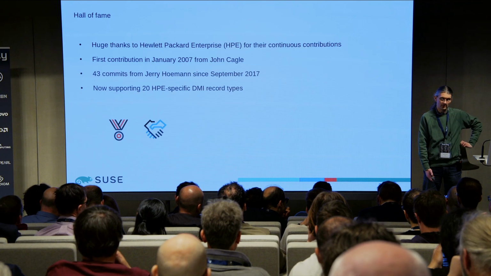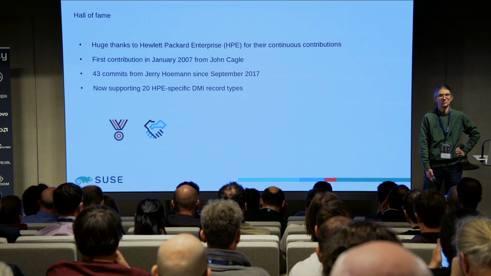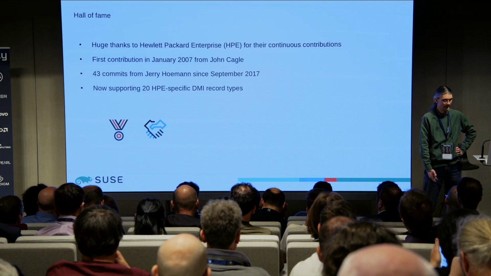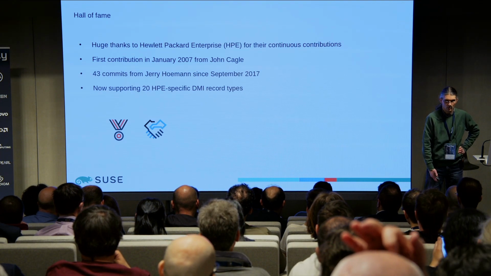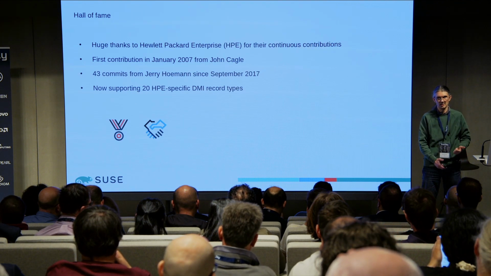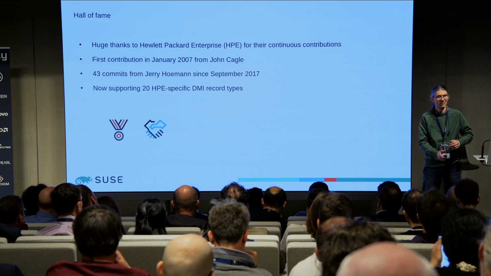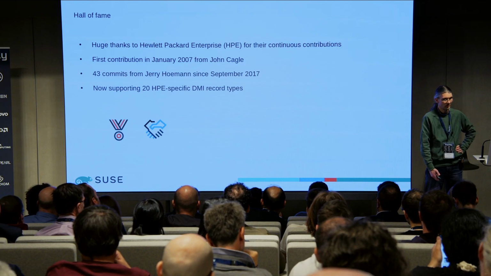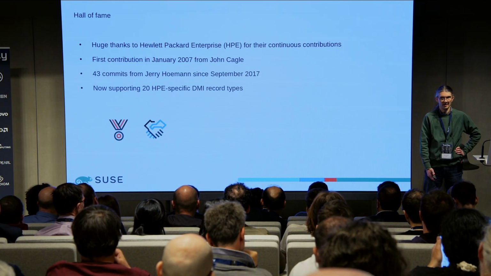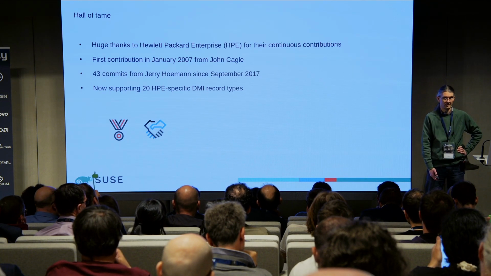That's really a significant number of commits from him. Meanwhile, thanks to his contribution, we are now supporting 20 HP-specific DMI record types, which range from networking, storage, devices, firmware information, and so on. The list is pretty long. And the aim clearly is to cover all the OEM-specific types from HP servers to reach 100% coverage within a few years.